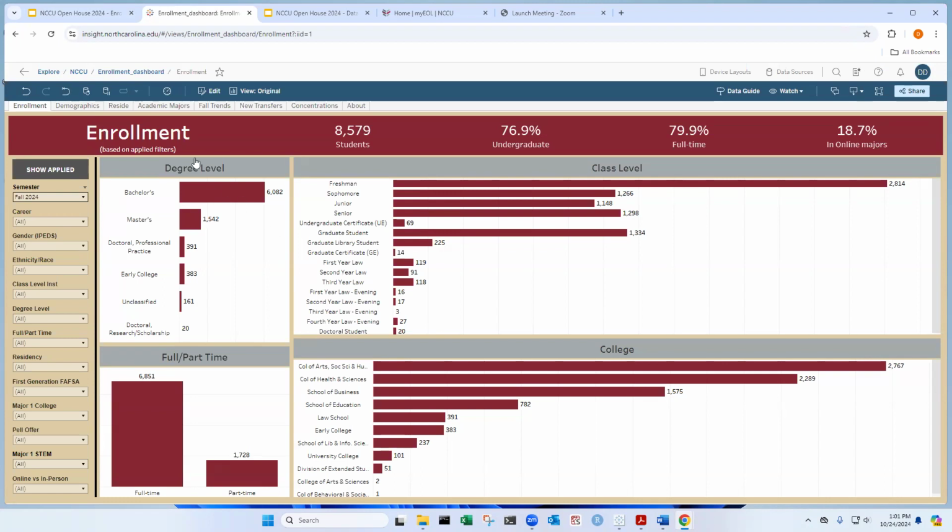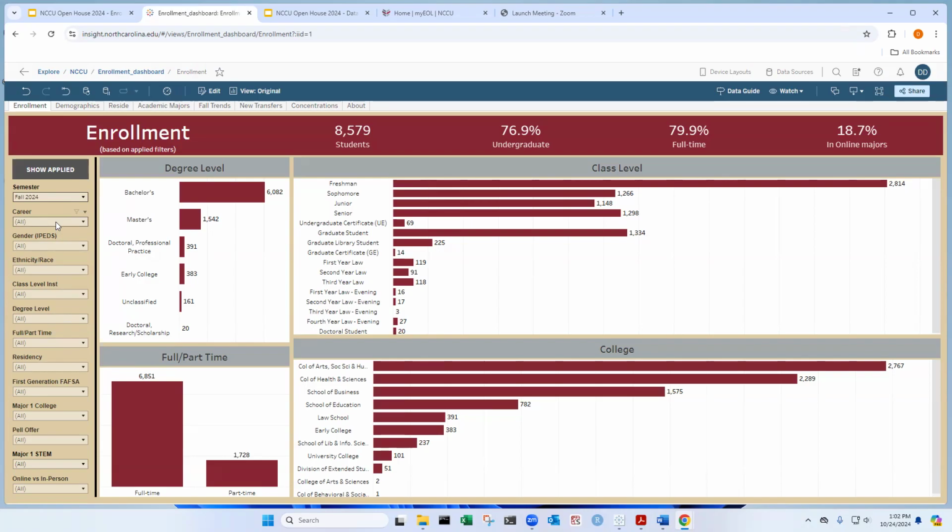The first is the summary banner up top, which provides an overview of information pertaining to stuff on the page itself. This way, if an individual were to quickly glance at a page or just the summary banner, they would be able to get a general idea of the information presented. The second component are the filters that are listed here on the left side of the screen. Each page typically has about 13.